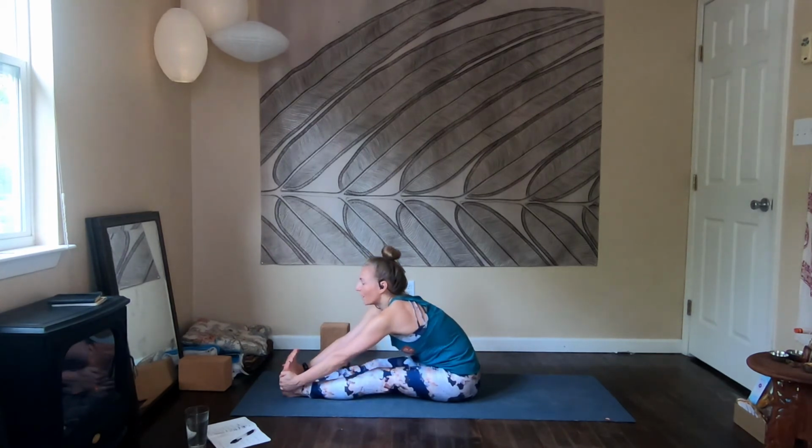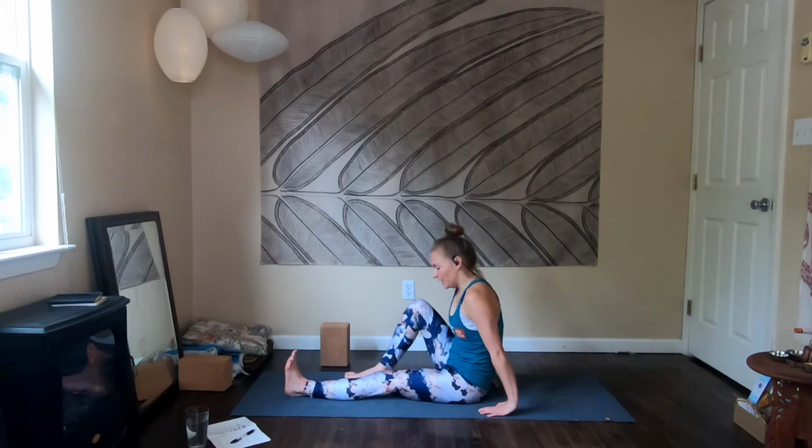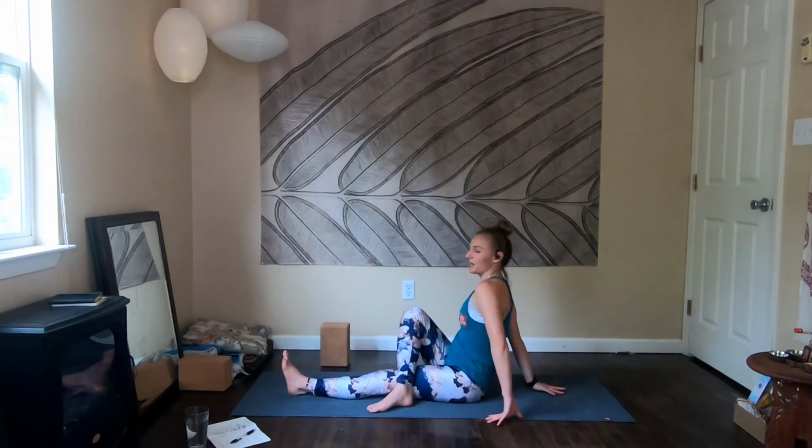Inhale, lift up, come up halfway. Exhale, completely release. Bend your right knee. Place your foot into the mat, either to the inside of the right knee or to the outside. If your right hip draws up when you cross your knee, don't worry about it, and then just place your foot to the inside. Right hand behind you, fingertips away.